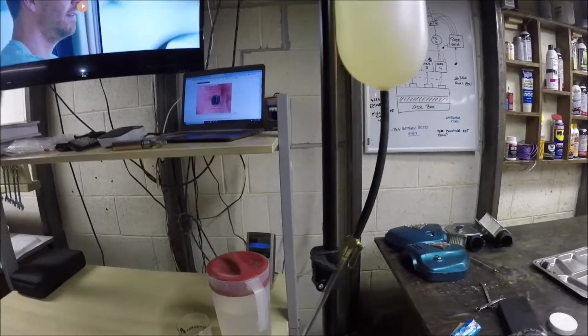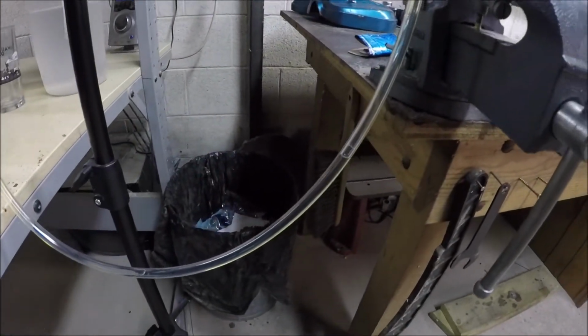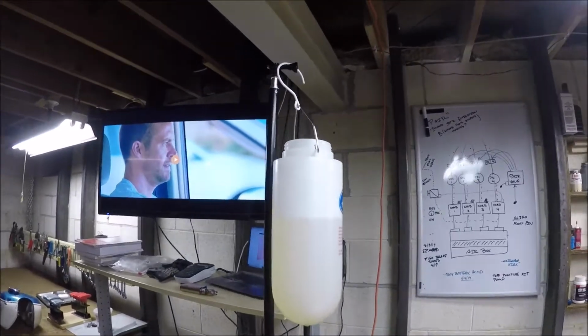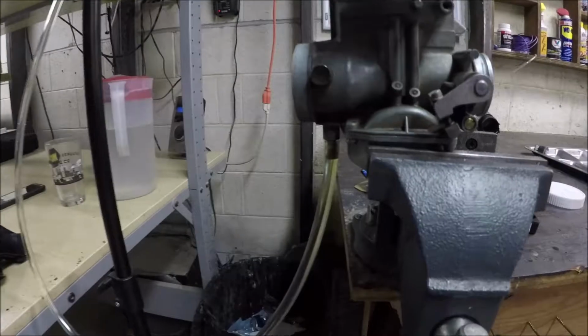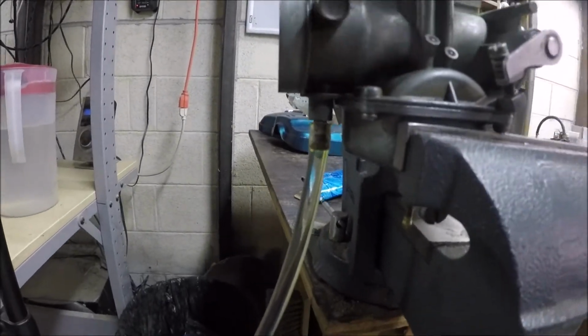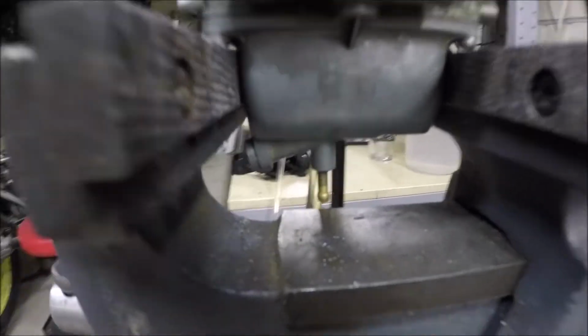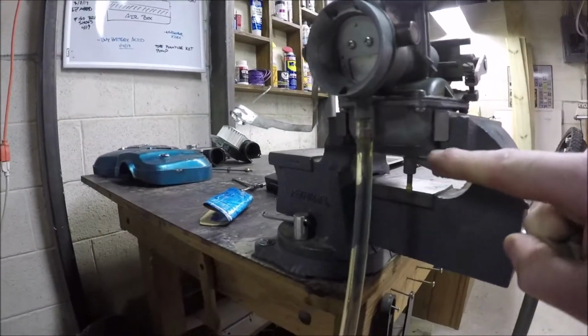All right, so I just started surgery here. Not really surgery. Anyway, what I'm doing is sending fuel from this auxiliary tank, with Fast and Furious 7 behind me. All right, so the fuel's made it there. What I want to do is see if anything comes out of this overflow. If not, that means the bowl is filling up. It'll fill up to some height.